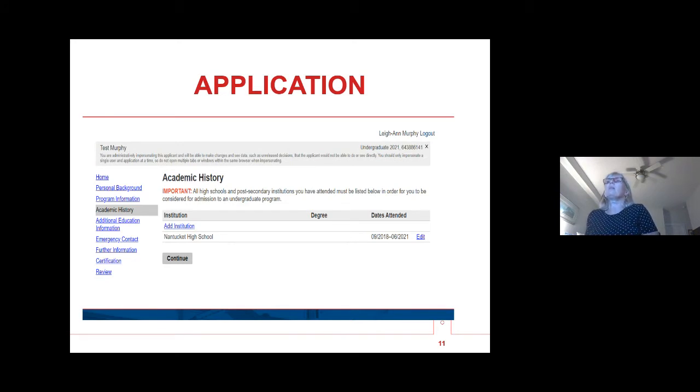I'm not a stickler for the start, but make sure that you put your graduation year as the second date. What students will sometimes do is put this year, so they would put 06-2020, and what that means is you graduated last year. So off the bat, I'm going to be looking for your final high school transcript and confirmation of graduation, when really you're just starting grade 12. So that's just a little tip, to make sure you remember that it's June 2021 that you'll put in that box.